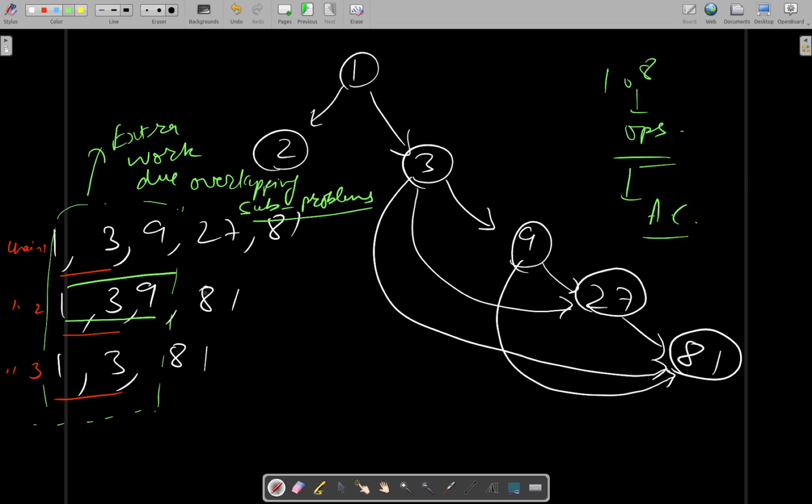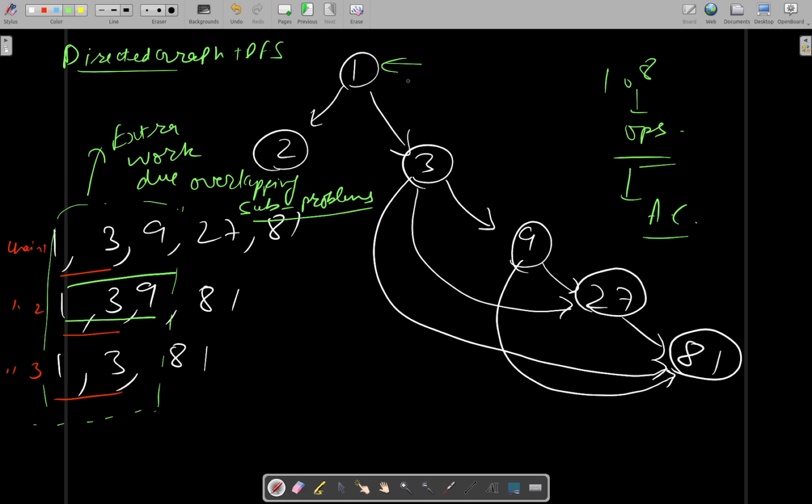So we need to optimize this particular approach, and this approach was directed graph plus DFS. We were starting from the node which was not having any factors, or if you want, you can say it is not a multiple of any number.